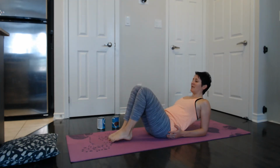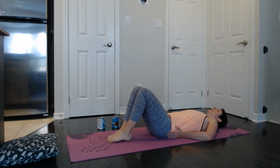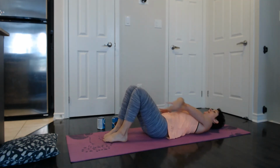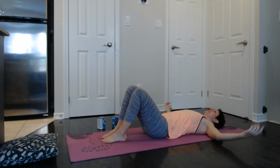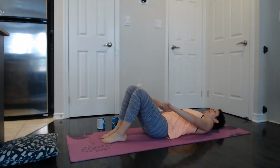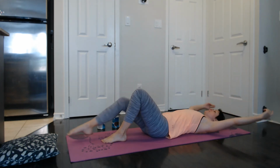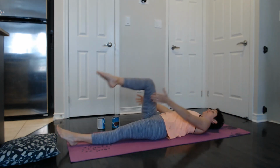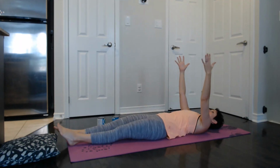Okay, feet come down. I'm actually going to come off my elbows, come all the way down. Good. Okay, I'm going to take my arms, I'm going to bring them up overhead, do a nice little circle. Legs are gonna be out in front. So I'm gonna stretch my legs out and I'm gonna curl up to come up. If you need help, you grab the back of thighs. So my hands are up towards the ceiling.